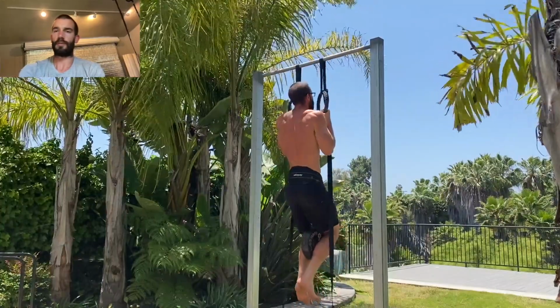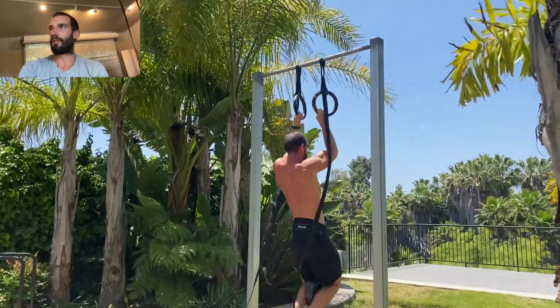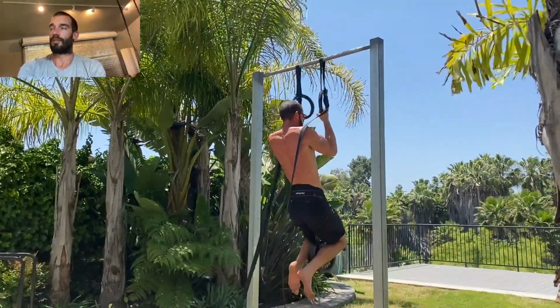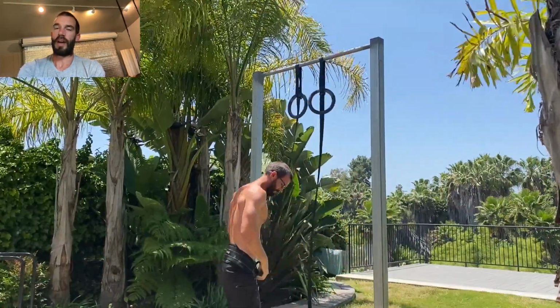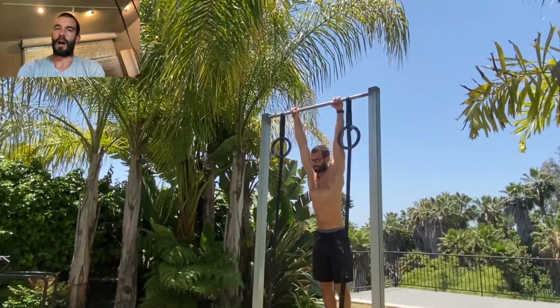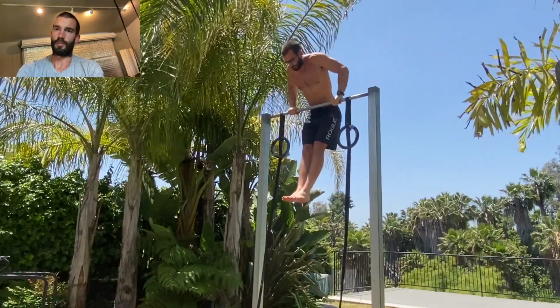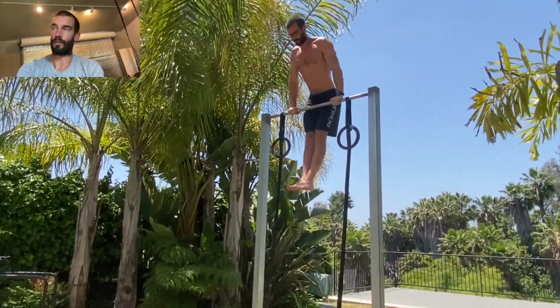Especially if you're training high frequency, it can get a little bit confusing. If you train low frequency, so say you're on a push-pull-legs split, it becomes pretty easy, right? Say you're training calisthenics, you're gonna start your pull day with some heavy weighted chins, and then you might go into some moderate repetition range pull-ups, then you might finish with some high repetition ring rows, something like that, right? So you work the entire repetition range over the course of the workout.